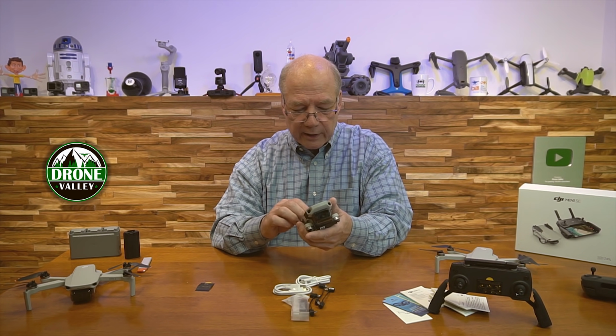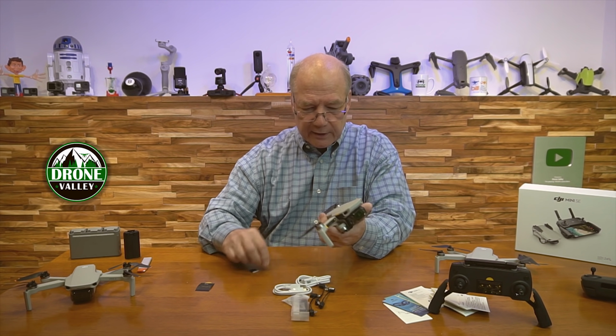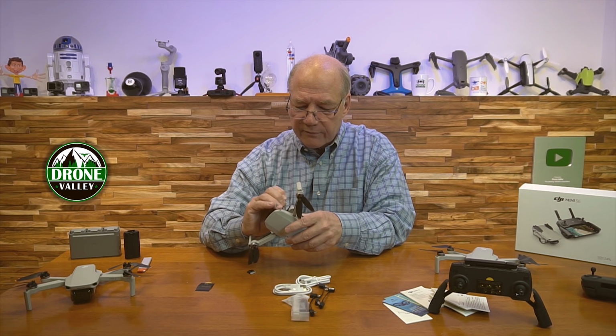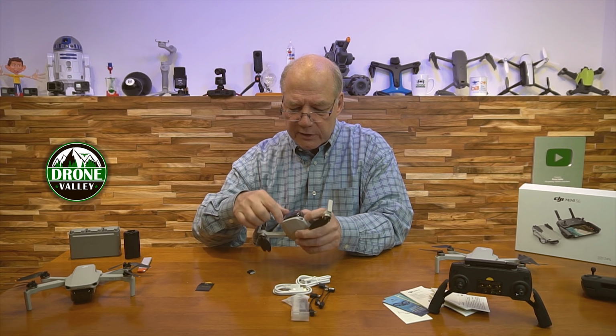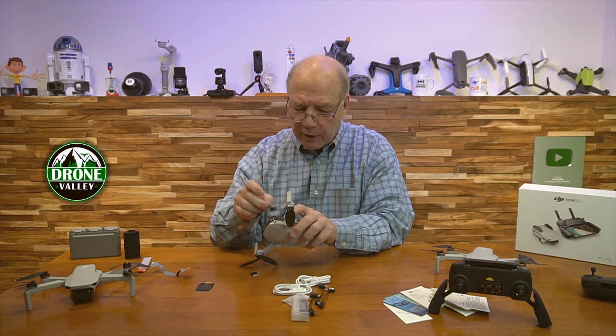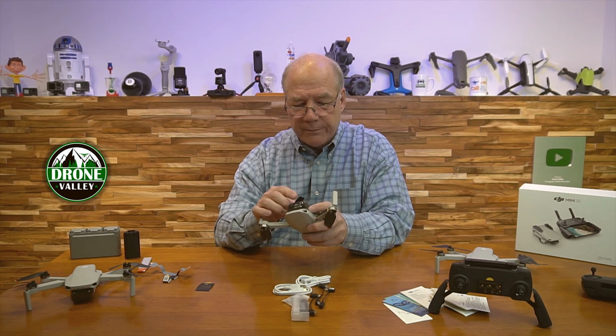Let me open this guy all the way up here. So let me pull these guys off, get that off. Let me open this up. Let's take a look at the camera first. And pull this off and take a look at the camera. It's probably the same camera as on the Mini, I'm guessing. I don't know what the specs are. I'll look at that when I open up the manual. Let me get those stickers off there. All right, so here we go.